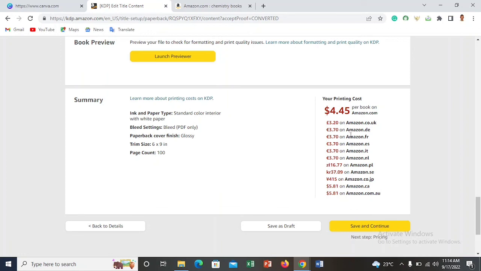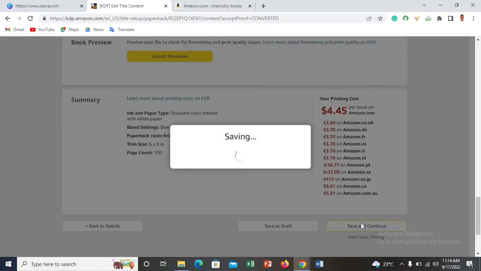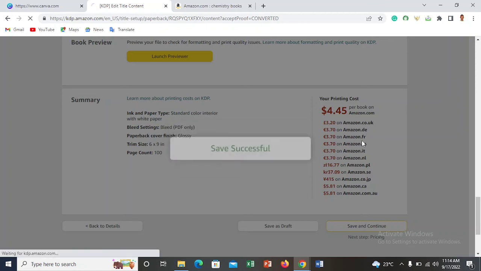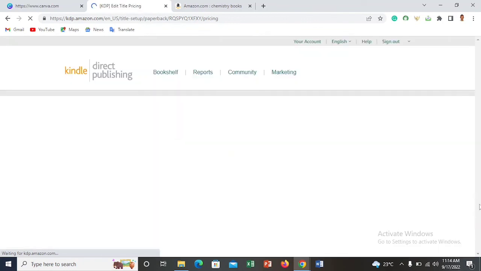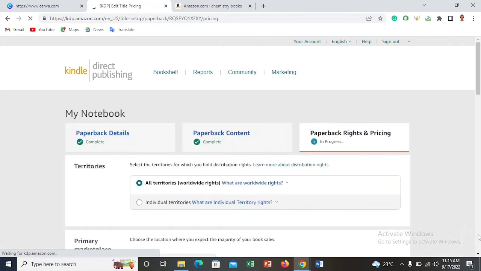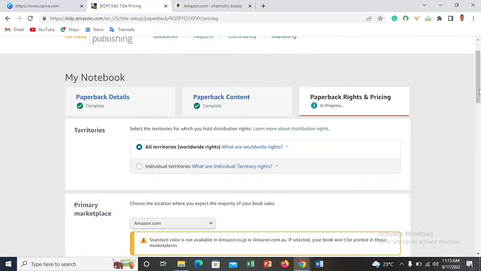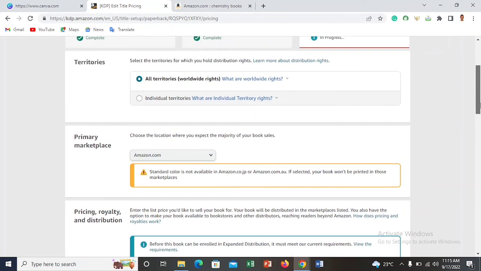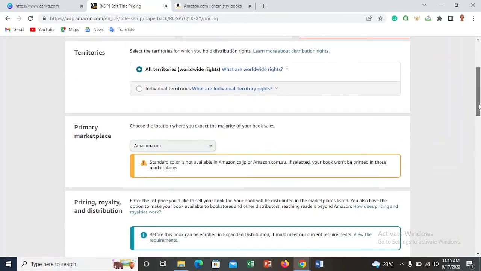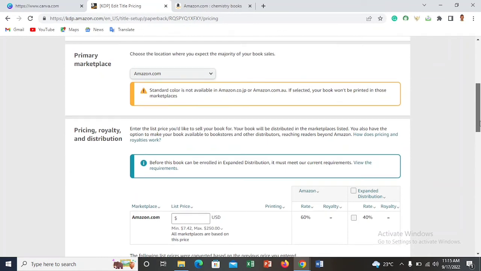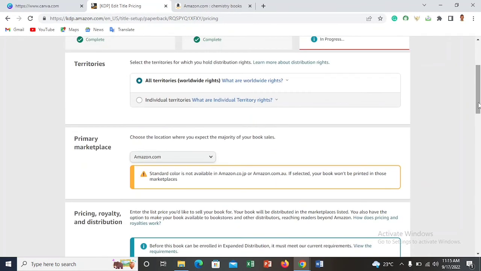This is very important because it will be counted towards setting the price of our book. For any book printed on Amazon, they will remove $4.45 for printing. So now all we need to do is to select finalize.